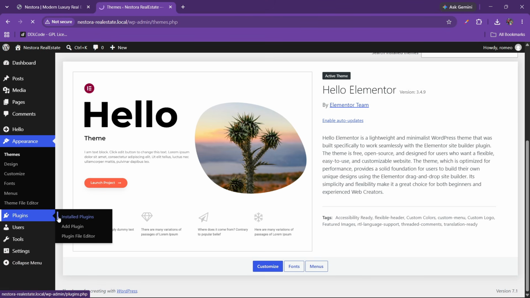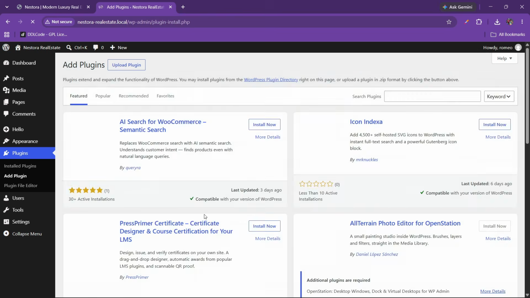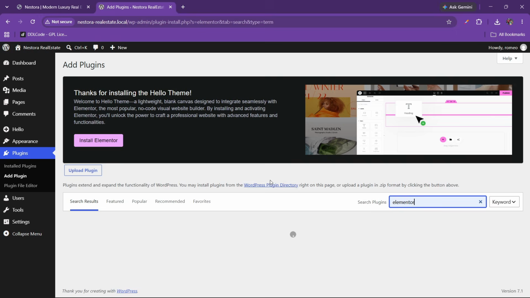Then let's go to the plugins option, and in the plugins we have to add the Elementor, and its Pro version. So let's go to add plugin. Okay, and here you have to just search for the Elementor. Now you can see we can search for the Elementor here. Also we're gonna install the Elementor Pro, and let's wait to install the Elementor first.